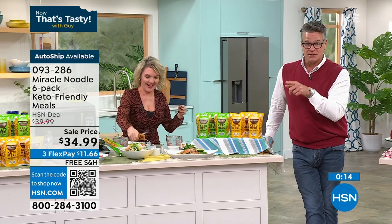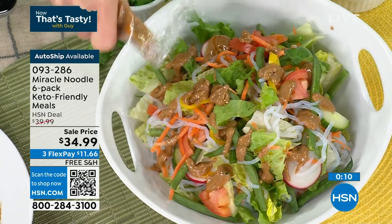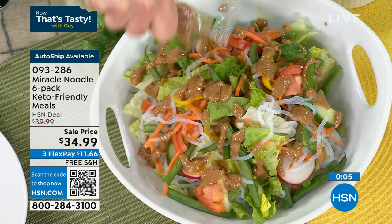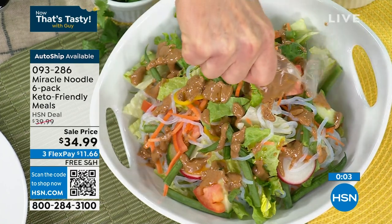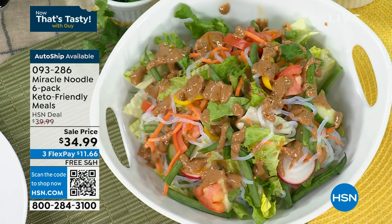She knows. Exactly, she's right. My keto queen over there. If you did a cup of rice, that could be 50 carbs, depending on what you're putting in there. This is 8 carbs for the whole bag. So if you split it, it's 4 carbs net. And then you could put whatever you want in there.